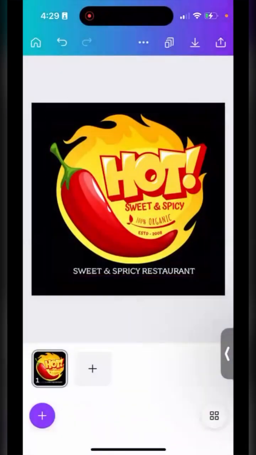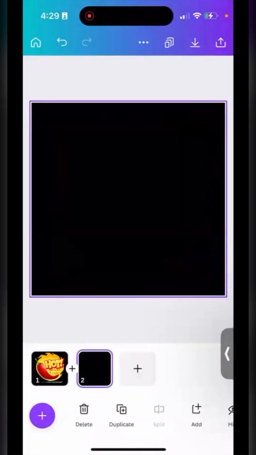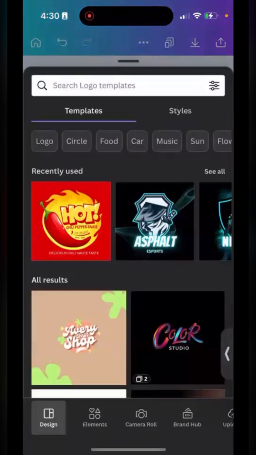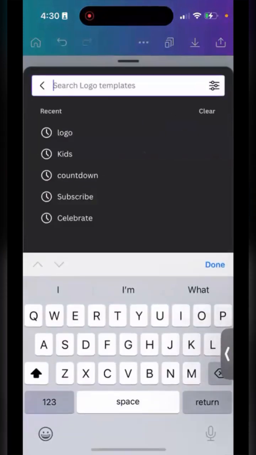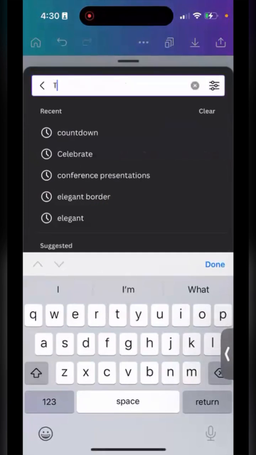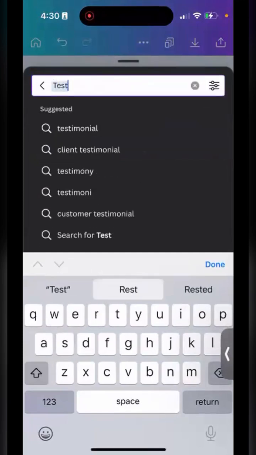Next, we need to get a template. Okay, and we don't need to leave this environment. Just click on this, on the plus, okay, and then click on the second plus here, this purple plus, right? Click on it, okay, and then it's saying we should search template. What template do you want? Okay, let me just say I want a restaurant.